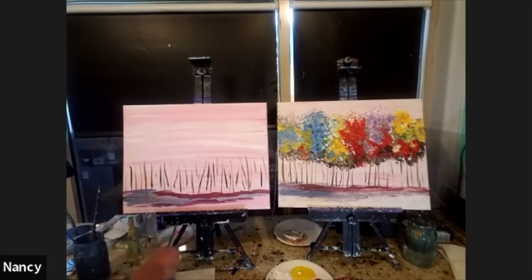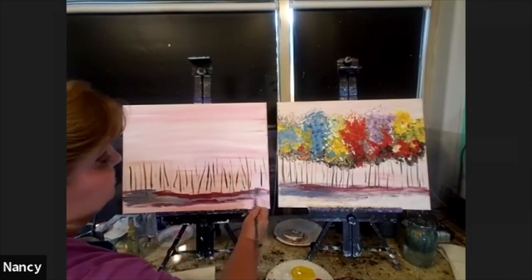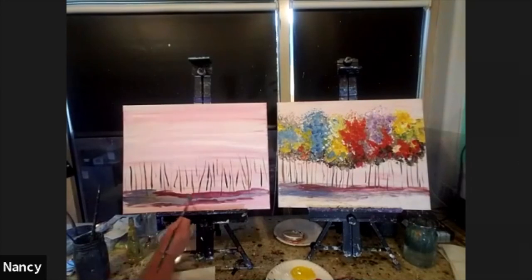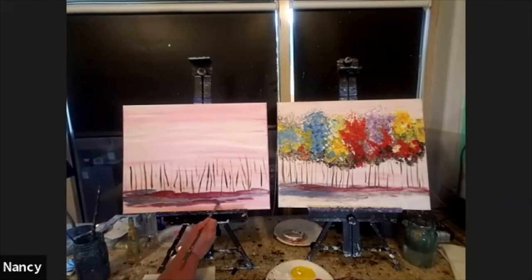I'm going to just clean my brush, by the way, and rub this out a little bit so it's more diffuse. So I just clean my brush and just kind of rub it so it's not so thick. All right, then it's going to resemble more the scratch of that one.